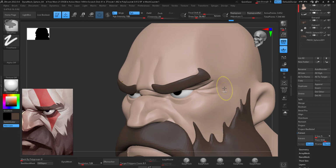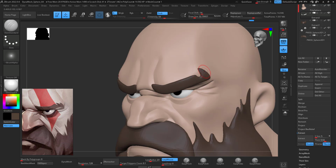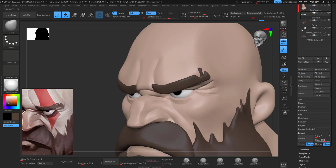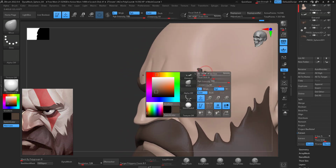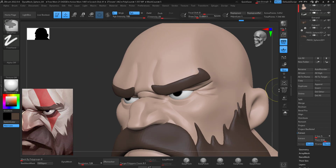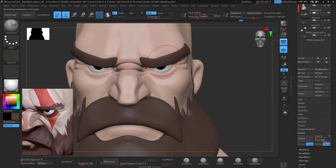I can go Control D a couple of times, DDS. This could be an option to do, but I'm not sure if I will be happy with doing this one here like that. I don't think so. I don't think that will work, because my other option is to have this. Let's move it up. I'm just going to inflate this part, inflate, Zremesh again, something like this. Okay, this is what I'm going to do here.